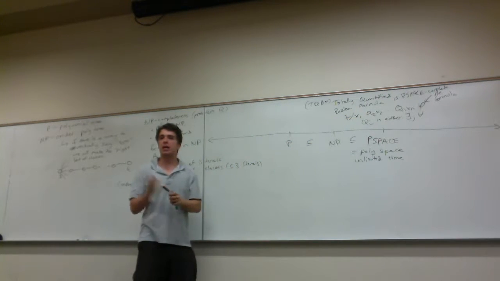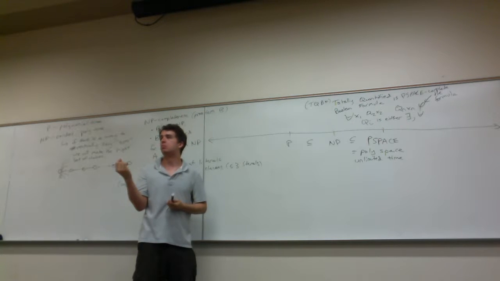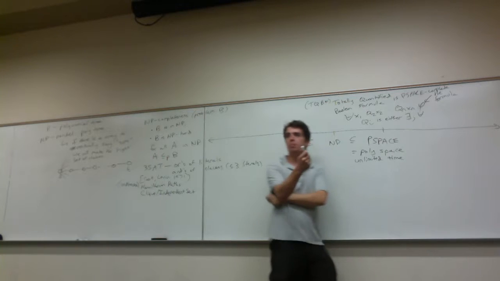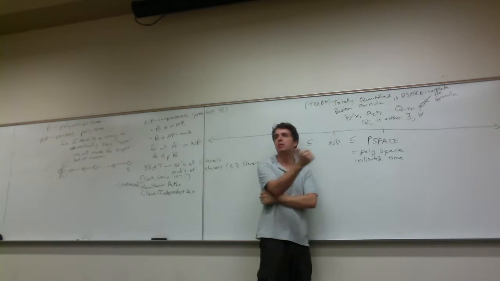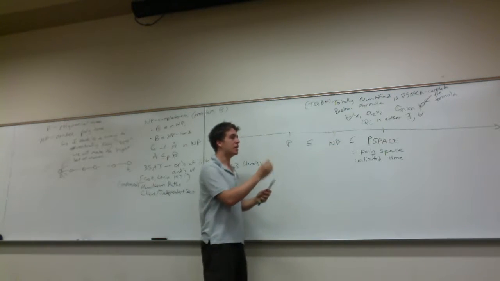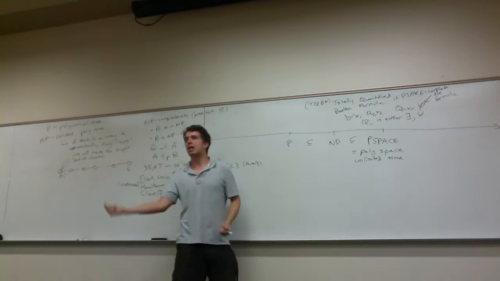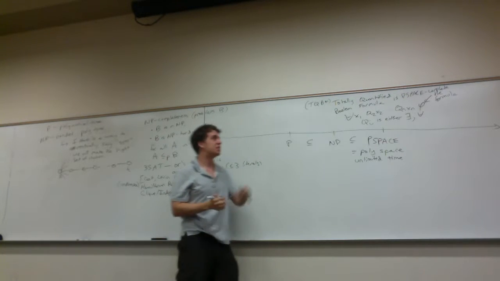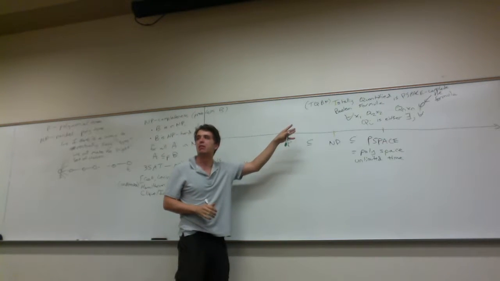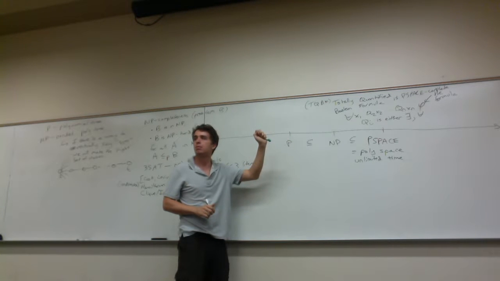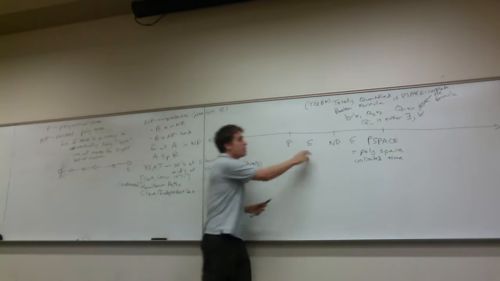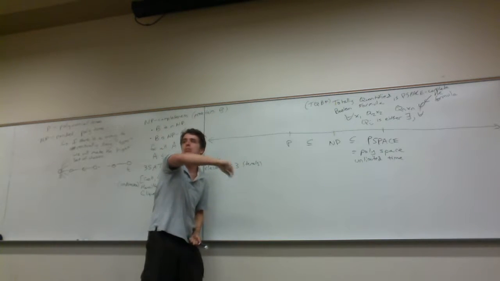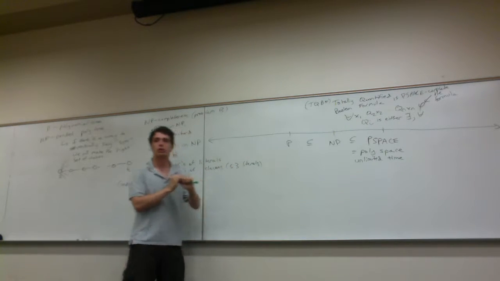It's polytime reducible from any PSPACE problem. So since I say it's complete, it must be in PSPACE and it must be PSPACE hard. And PSPACE hard means that any problem in PSPACE, I can polytime reduce to this problem. So it's complete for PSPACE itself. So it's basically the same thing as P and NP. The only difference is that NP is replaced with PSPACE. Okay? So any other questions?